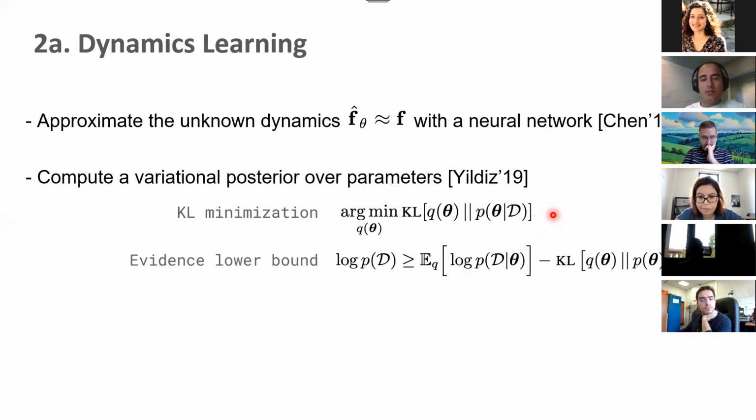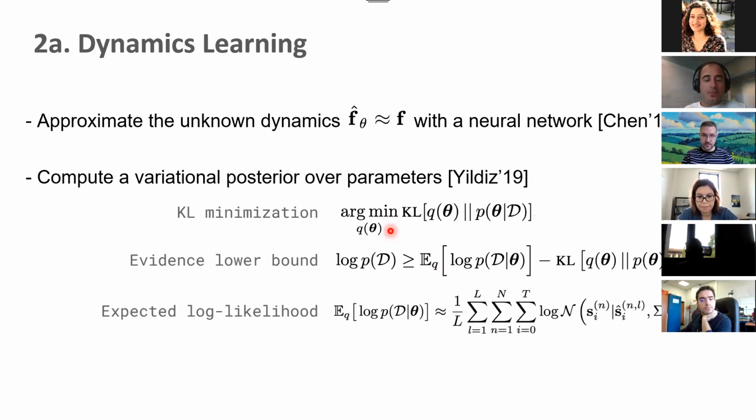And then we do some calculus, and at the end we obtain this lower bound on the marginal likelihood. The second term here is a KL between our posterior and some prior. This is usually easy to compute, and the other term is more interesting. This is what we call an expected likelihood, right? And the expectation here is with respect to q of theta, so with respect to the neural network parameters, whatever they are. Now I'll open up the expected likelihood.